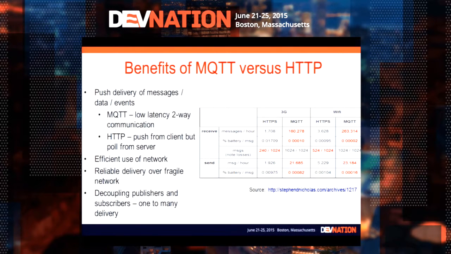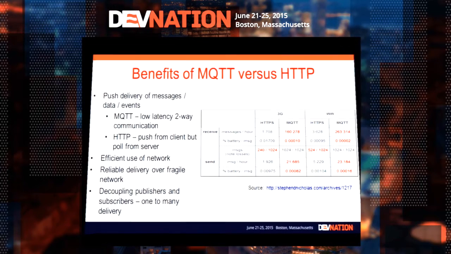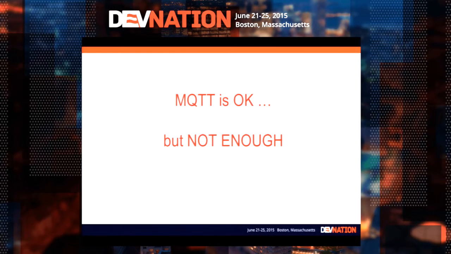SN means sensing network. While instead with HTTP, you have to take care by yourself. So you have to create your code to take care of the reliability of the message. But the HTTP doesn't give you, by protocol, this kind of reliability, while instead the MQTT gives you such a stuff, which is very important. Okay, so MQTT is okay for IoT, but is not enough.